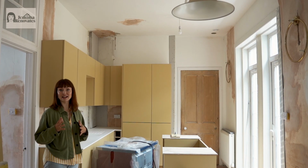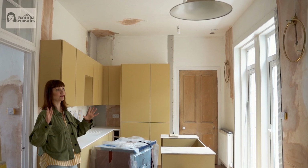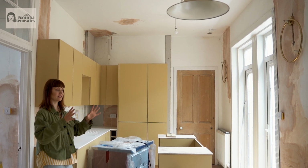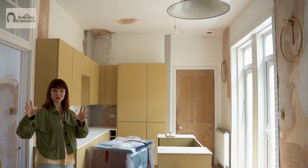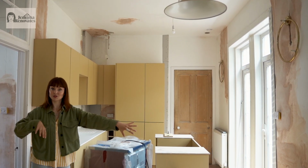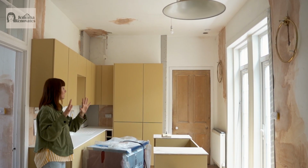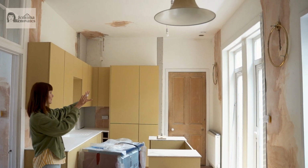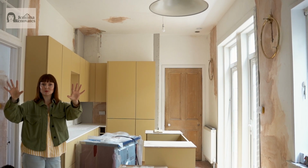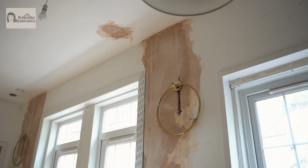So one of the main things that I like to think about when I'm developing is lighting. It has a huge impact on how you feel in a property and how it looks, and also how you can zone different sections. So in here, we have zoned it into 3 different sections. We've got the kitchen area, the dining area, which is going to be just in here, and then the living area over there. So I've got separate lighting for here, the dining lighting for here, and different types of lighting through there. Now some people might have it all the same, but I like to really mix it up.